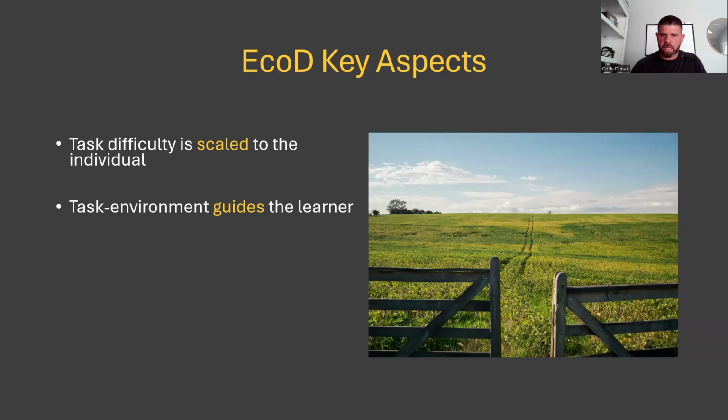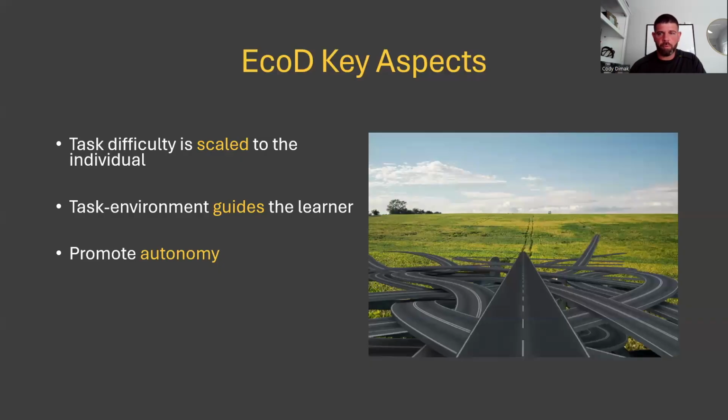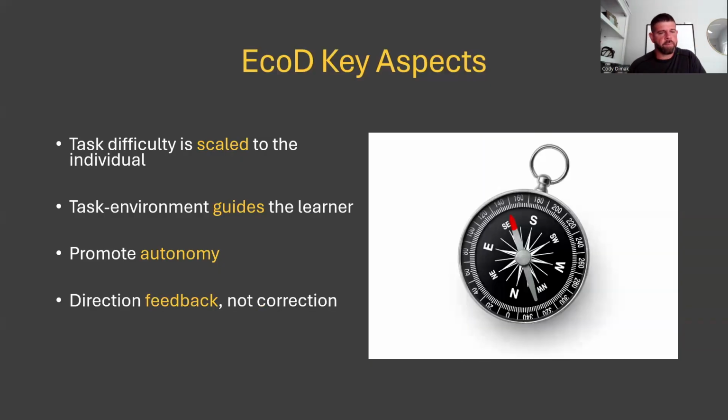Task environment, it guides the learner, right? We try and get them to take their attention and put it into the environment so we can have some guiding there. Try and promote autonomy, which I already kind of talked about, a way that might be able to do that. And we want to give direction feedback, not correction feedback.